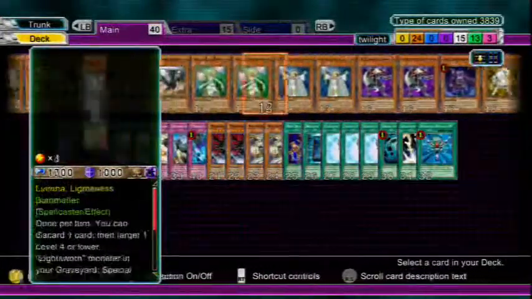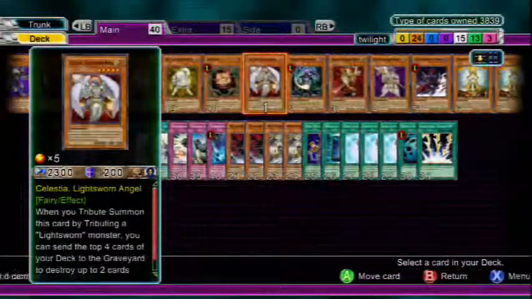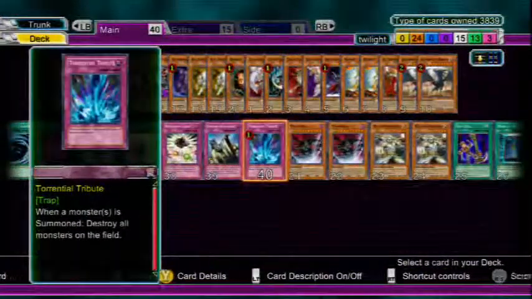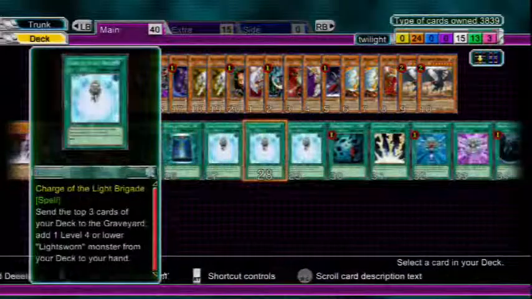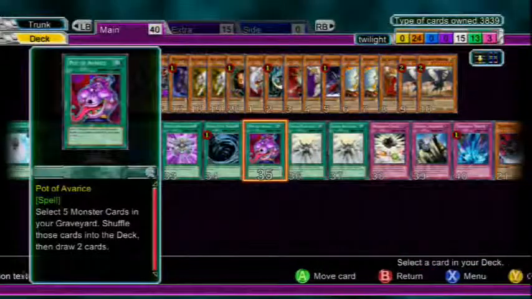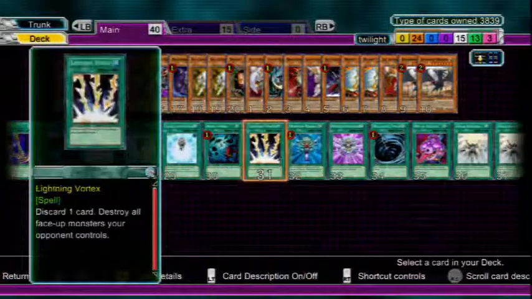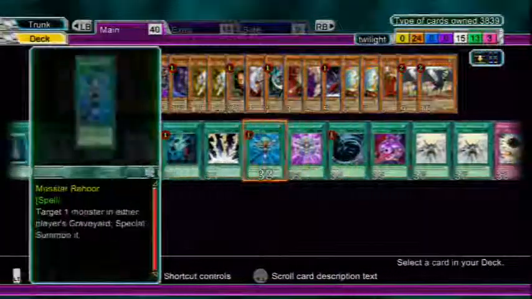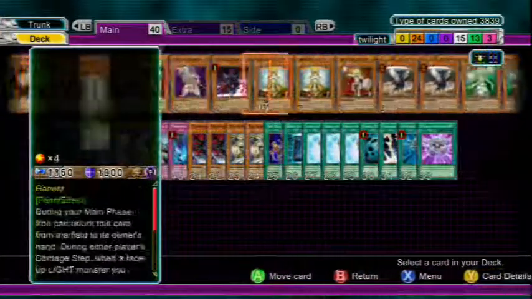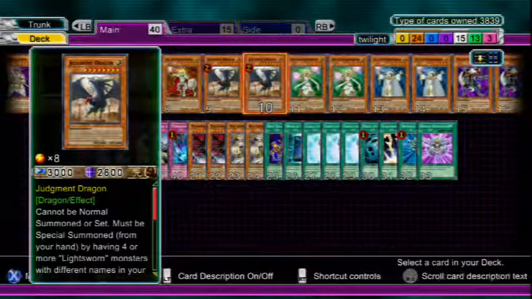A good thing to keep in mind about Light Sworn like this, or Twilight, is that they mill so fast that usually playing traps with them is really a bad idea. So you could just run triple Charge of the Light Brigade, run triple Solar Recharge, maybe run triple Pot of Avarice, Heavy Storm and True Nade, Cold Wave, Monster Reborn, whatever. Just cards that add and discard cards in your hand to the grave. And then get Judgment Dragon.